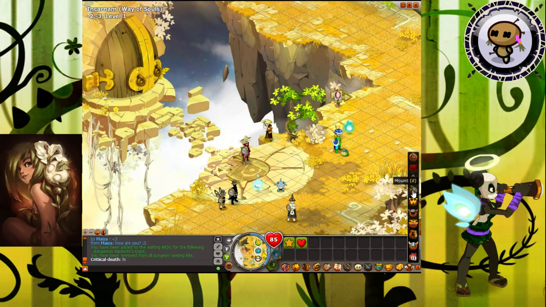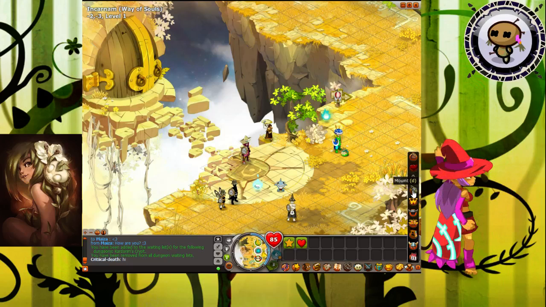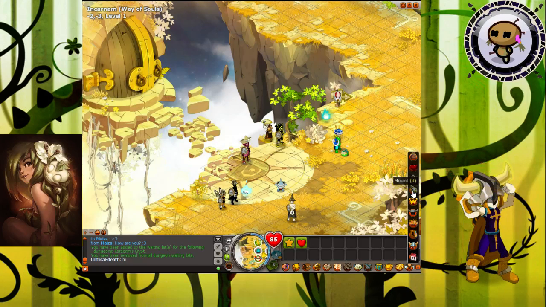So the next little button here is going to be a mount. A mount you cannot use until you're level 60. And it makes you go faster. Mounts are little things you ride, but they give different things. Some of them give vitality, some of them give MP, some of them give range. It depends on which one you pick. But you can't have a mount until you're level 60.